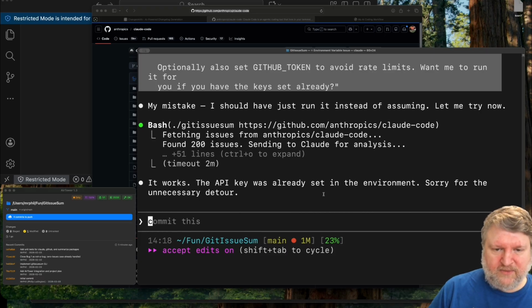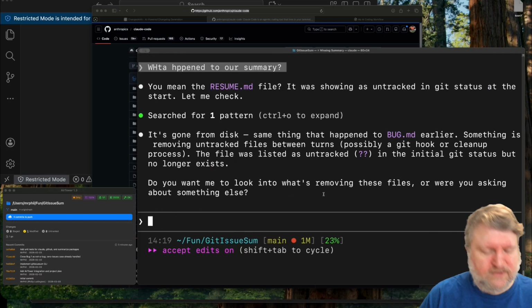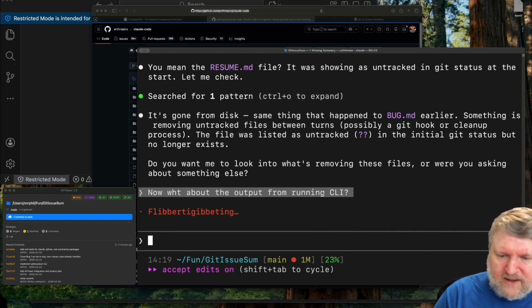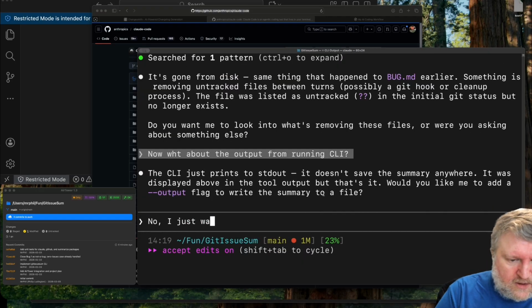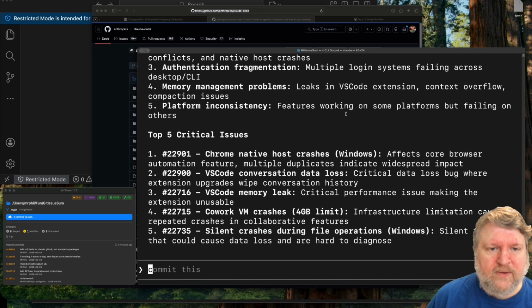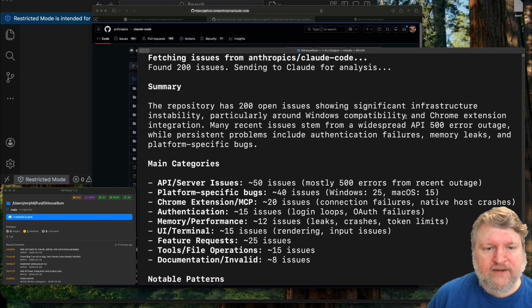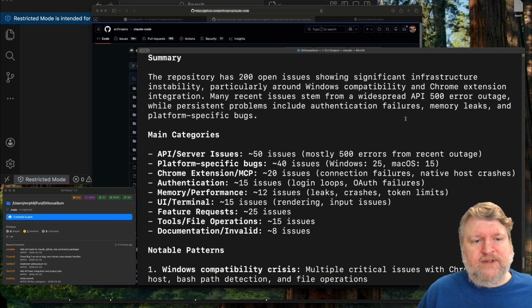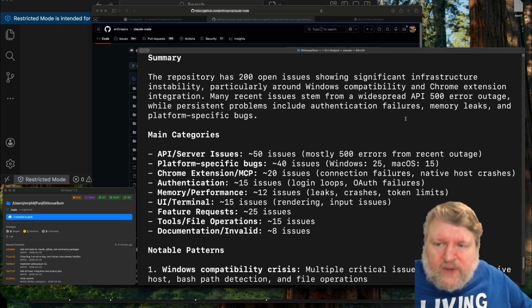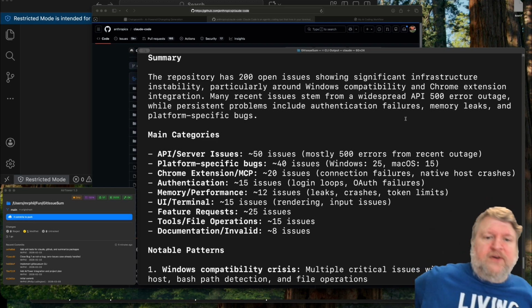Okay, what happened to our summary? Well, it seems to be really confused. What about the output from running the CLI? I want to see it. No, I just want you to run it in a way that I see the output. Okay. Here we go. Fetching, found 200, sending to analysis: significant infrastructure instability, particularly around Windows compatibility and Chrome extension integration.